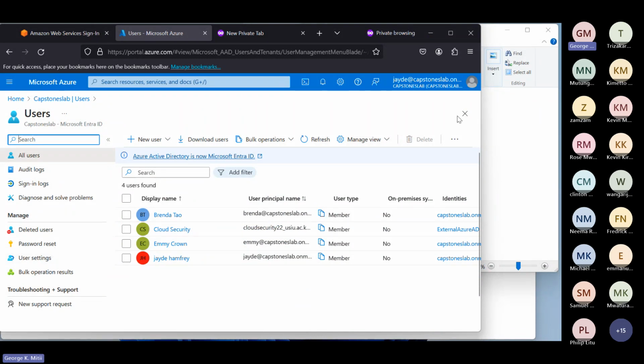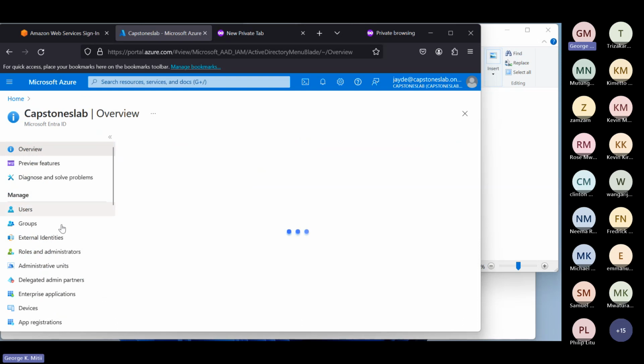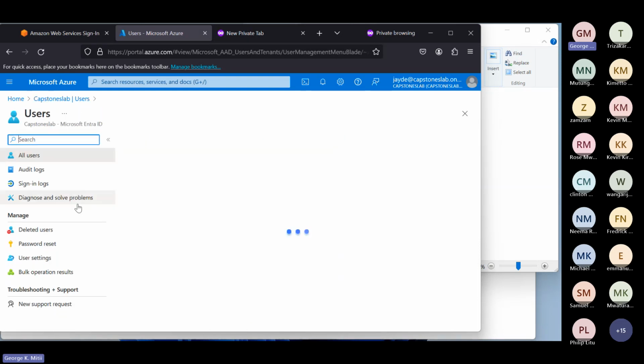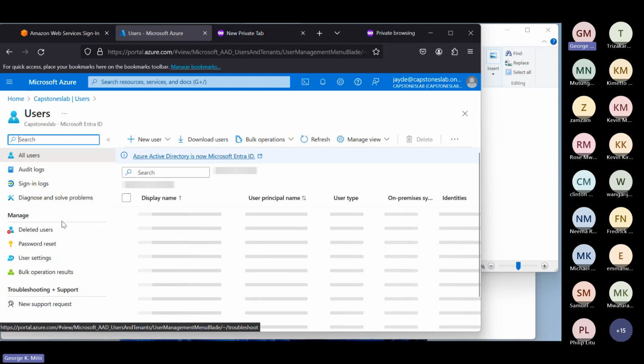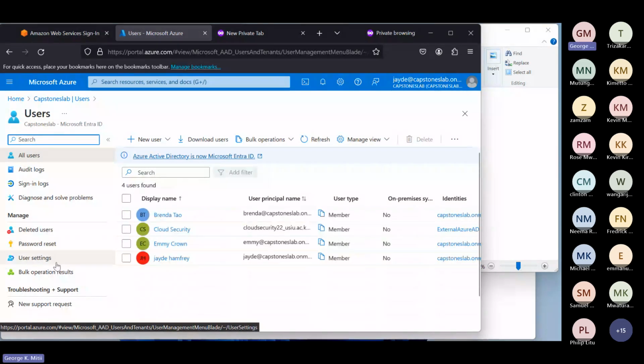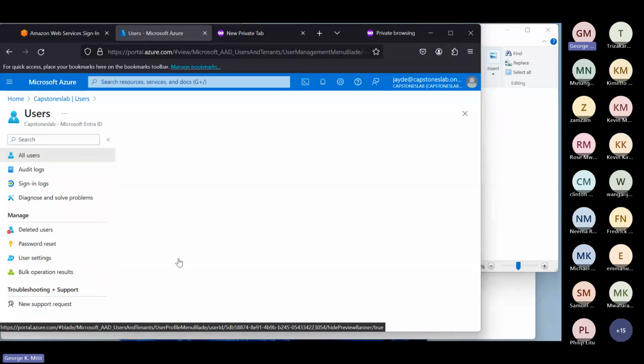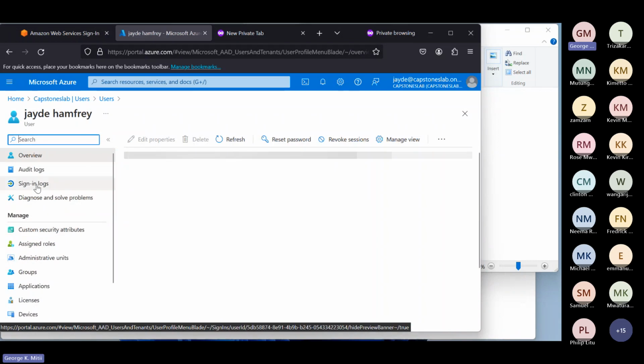So if you are using the Jade account and you wanted to check your role assignment, what you'll do is go under users, then there should be an option here. All users, deleted users, user settings. Anyway, I thought there was a shortcut there. But anyway, you just need to select your name, like for instance, Jade Humphrey, and there should be something like my roles.